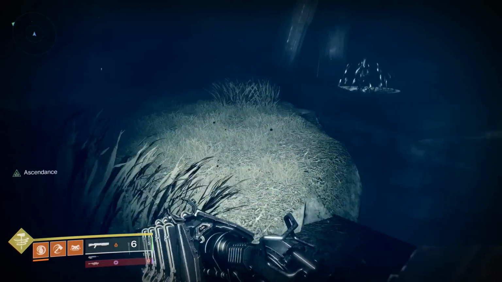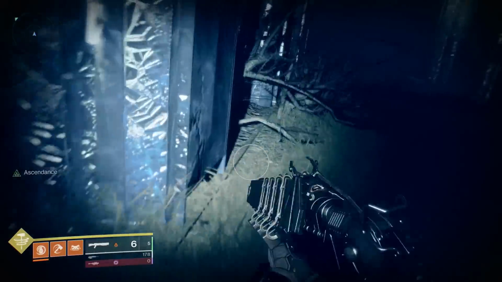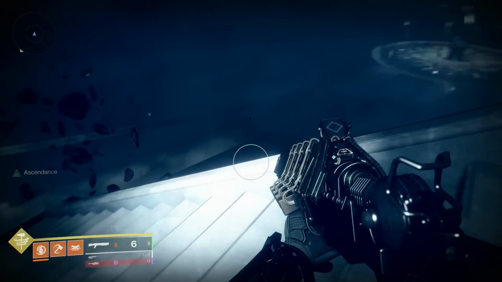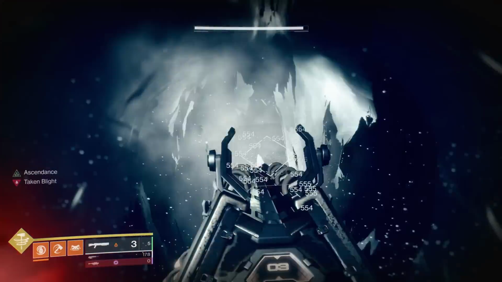So the key here is to keep moving fast. Get in and get out. If you go into a Blight and try to just primary it down, you can be pressured, you can be snuck up on from behind by one of those massive Knights. It's a very bad idea. And also, again, if you're taking too long, they'll start spawning and so on.